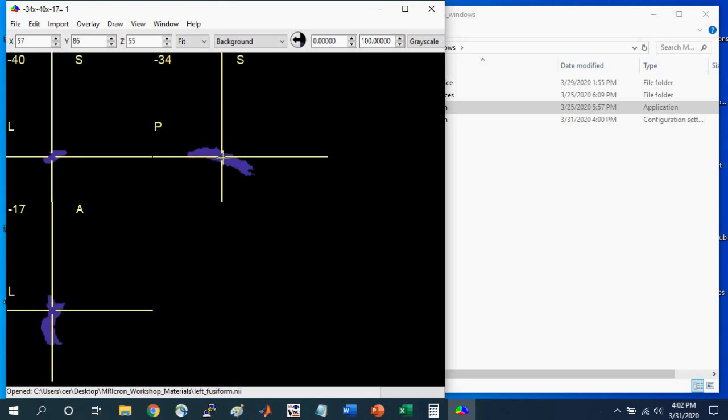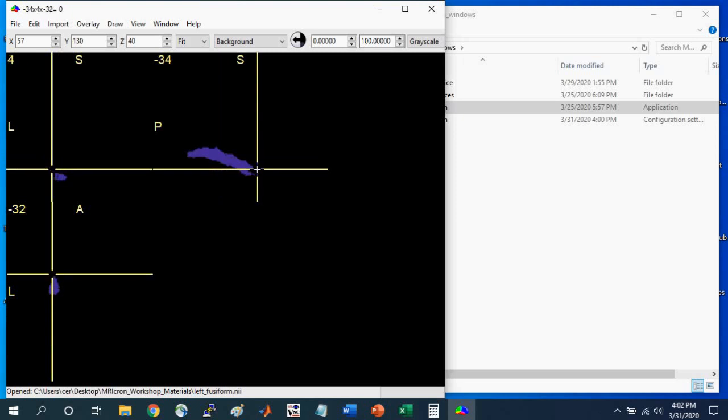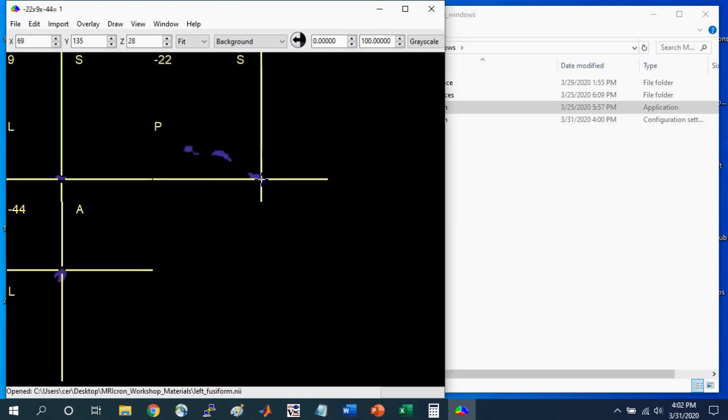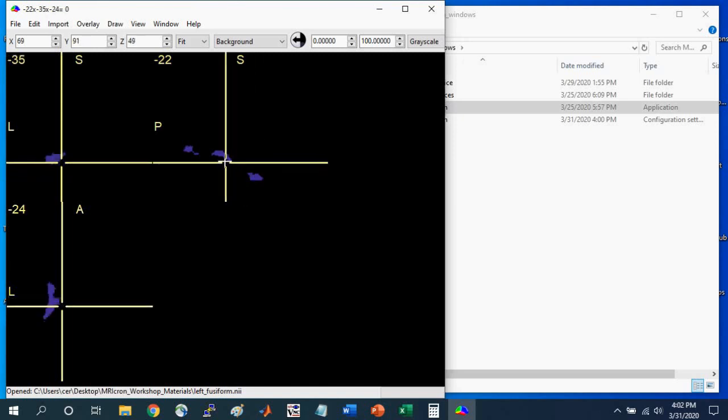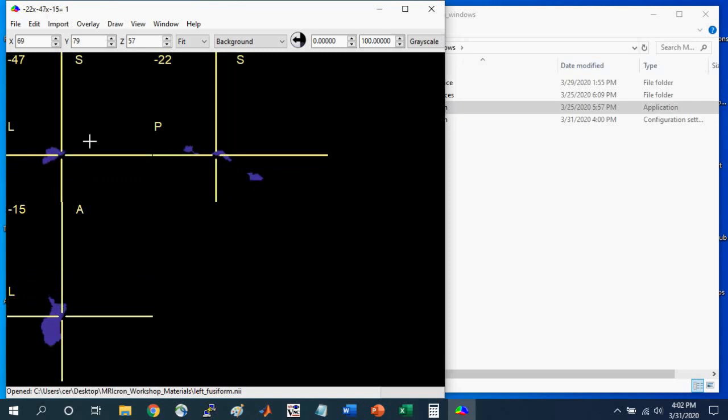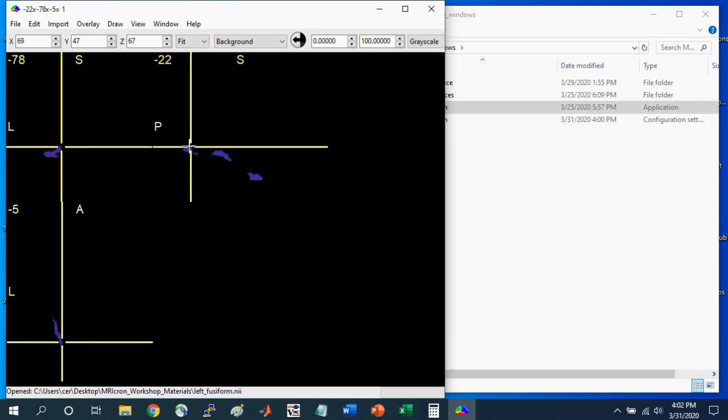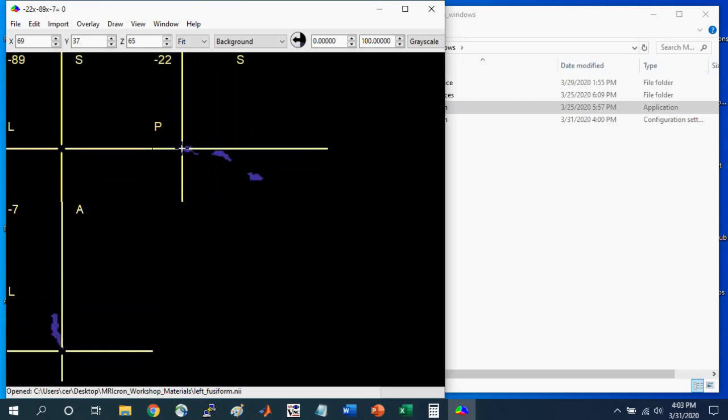So in the sagittal view, I'm going all the way to the anterior portion. And notice in the coronal view, it's almost disappeared. So that's at positive 11. Okay, so we have positive 11 is the very anterior portion. And let's scroll all the way back, and I'm looking here in the coronal view as I'm doing it, to see when it disappears at the very back of it. So that's at negative 87. So it goes from negative 87 all the way to positive 11 in MNI coordinates.